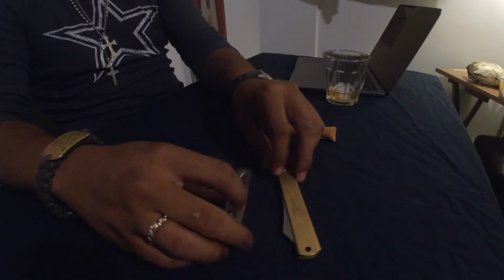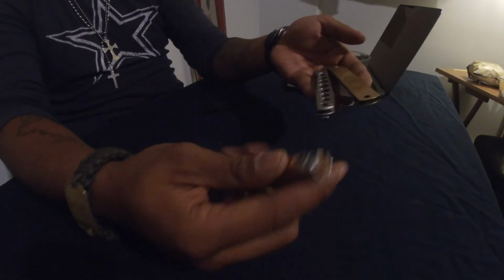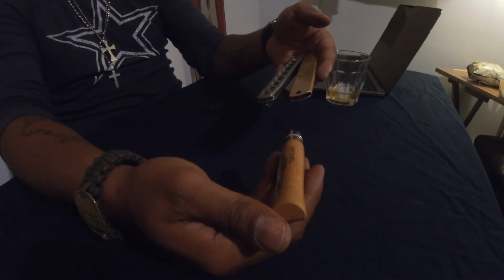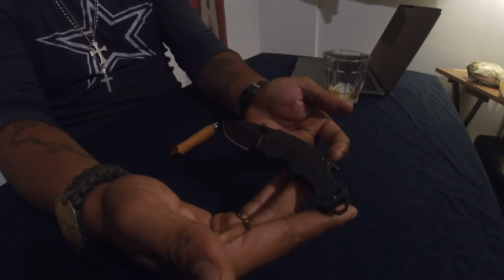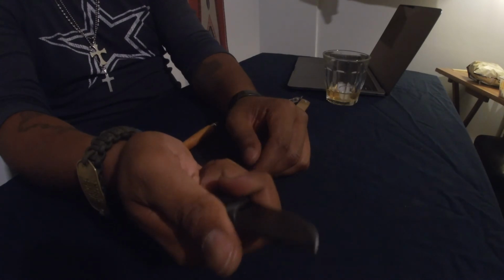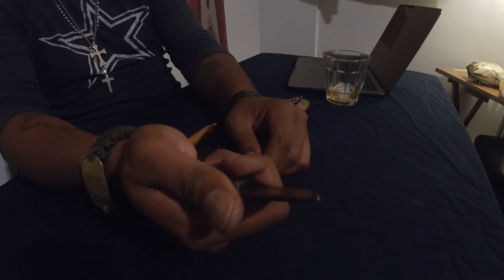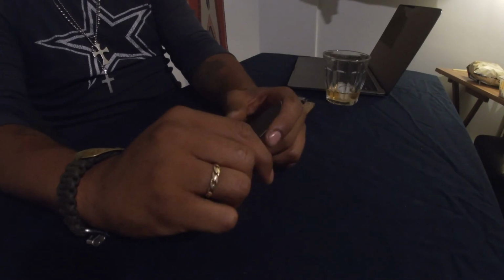So if you do have a knife like one of these two knives and it's just not the strongest knife, and you want to pair it with something that is strong and something that can back it up reliably, I would suggest either the Kershaw Shuffle 2. This is the Kershaw Shuffle 2. Although it is small, these finger grooves here give me an almost 4-finger grip, like a 4.5-finger grip. And it does lock up pretty well. I've used it on a whole bunch of boxes. It just tears right through them.